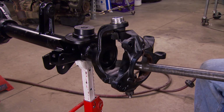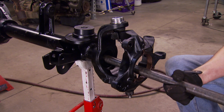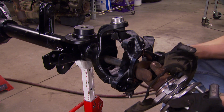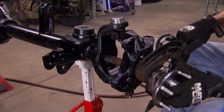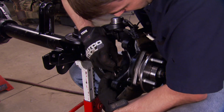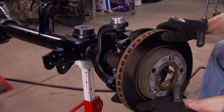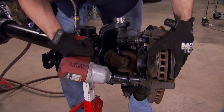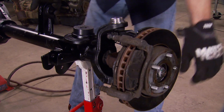The stock axle shafts will not be reused. They're not the right size and they're not strong enough. But I'm not sure if the JK unit bearings are like the older Jeep unit bearings, where the axle shaft has to be installed to keep the bearing together and prevent it from falling apart with weight on it. So we're playing it safe and running with the axle shafts installed for now. We'll swap them out when we get our new pieces.